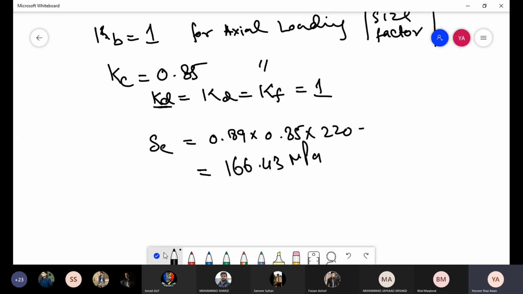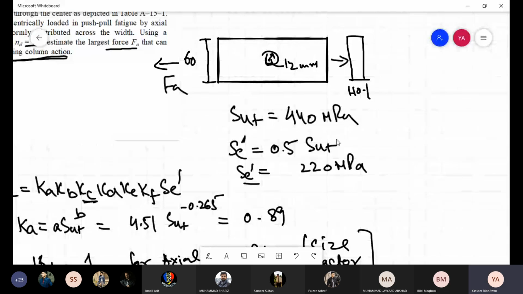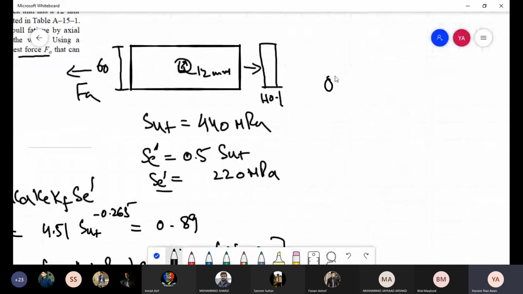Okay. Now, to obviously find the load, we have to compare this strength, using the appropriate safety factor, with the stress. And stress in this case, the simplest of cases, is F over A, but due to this hole, obviously the higher stresses would occur on this plane. So in terms of area, you have to take care of that. And for this geometry, we have to have some Kf.